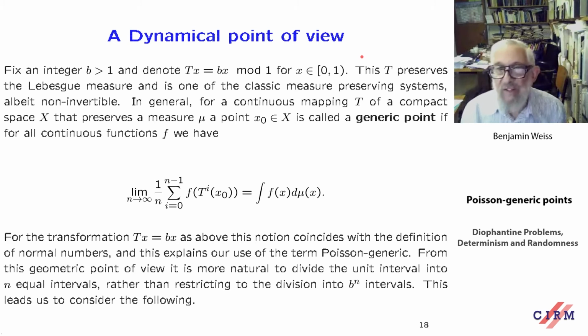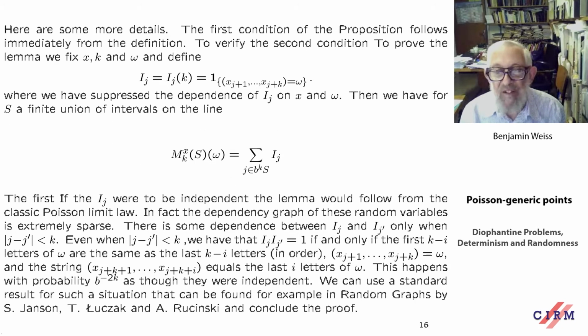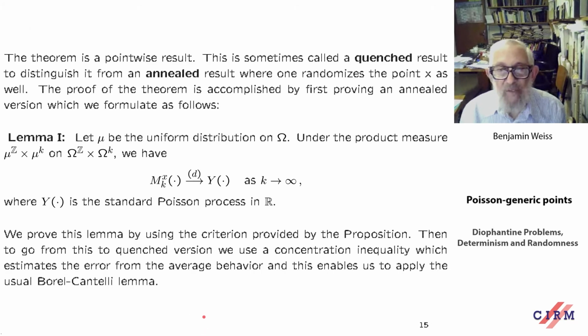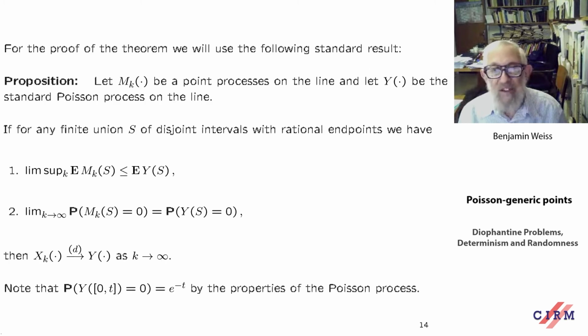Once you have this kind of concentration inequality, let me go back 2 steps. We needed to show that this probability is equal to 0 for a finite union of intervals, that it's converging to e to the minus t. We know that it's doing it if you randomize over x. And so what you need is the deviation from that probability to be an error which is sufficiently small so that you can sum over all k. When you sum over all k, if that sum is finite, you can apply the Borel-Cantelli lemma and get that eventually you are not in the error set and you're converging to the correct thing.